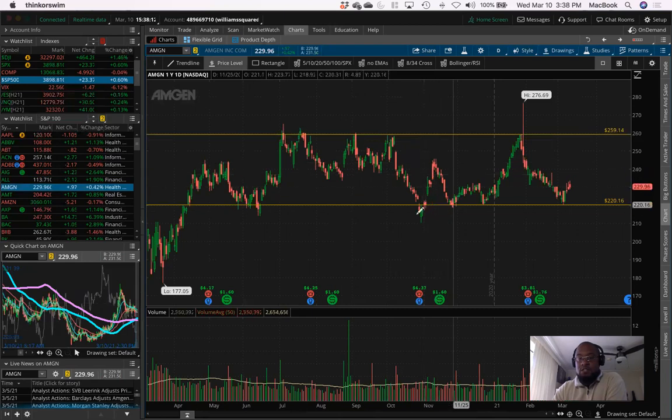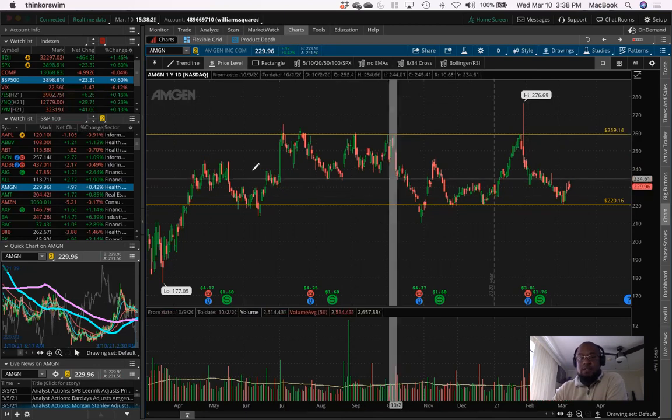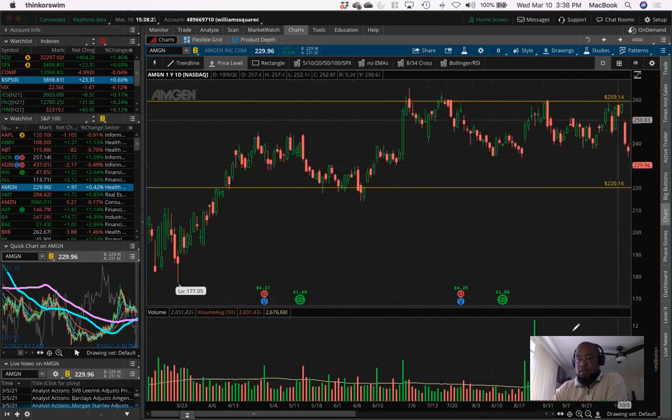Obviously, this would have been a cause of concern if you were in here. You would have anticipated it going up to here. But again, I always like to say this is all based on what we're seeing right now. Because if you were in it back here, obviously you can see the clear resistance here.